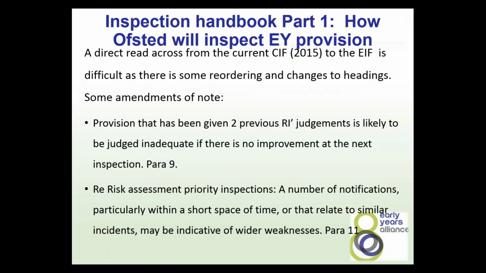Thank you, Michael. Okay. The inspection handbook is divided into various sections, and I took the dull bit. Inspection handbook part 1 looks at the formal structures, the technical aspects of how Ofsted will inspect early years provision. So it was a joy to read the EIF against the current version of the CIF to see where there are textual changes.